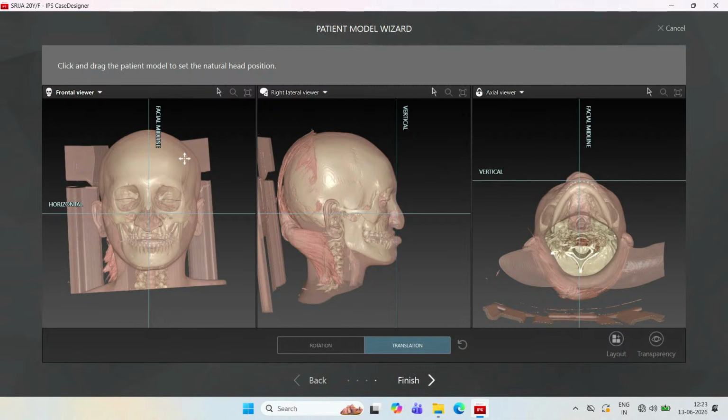So repeating it in the frontal view, we just have to make sure that the vertical line is along the facial midline and the horizontal line falls along the infraorbital. In the lateral view, the vertical line along the soft tissue nasion and the horizontal line along the infraorbital anteriorly and along the porion posteriorly. And in patients who don't have any major asymmetry issues, that will also align along with the vertebrae. So if you're done with the frontal and the lateral view and you're happy with that, we can proceed to the next step.